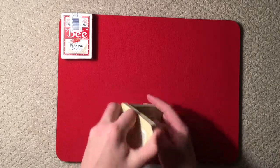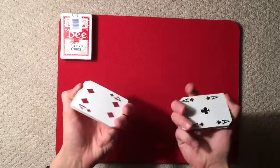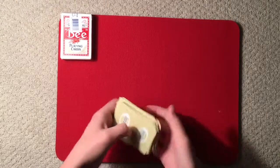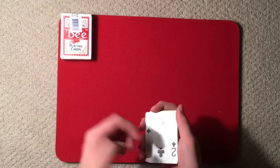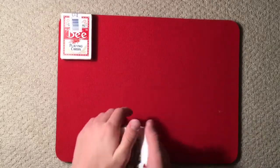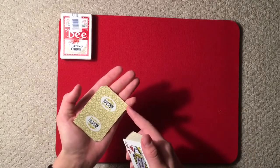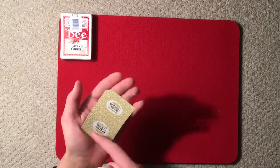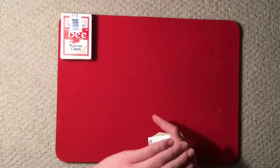So that was the color change — let's get right into the tutorial. If you couldn't guess already, this is basically just palming a card. In the performance I was kind of sloppy with it. All you do is find some way to get the card in your palm where it touches your ring finger and the fleshy part of your thumb, and your fingers act as fans to close any windows so you can't see through.